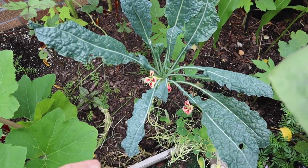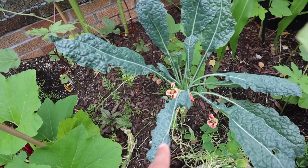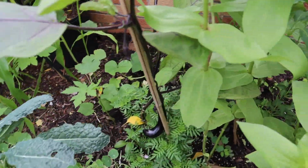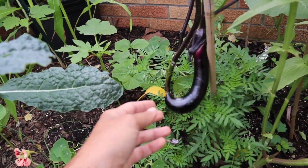And this beautiful kale here, the nasturtium there is starting to climb the kale, so look how kind of cool it looks. Almost looks like the kale is flowering. This pretty nasturtiums. Oh, I have an eggplant here. This is actually pretty big. In a couple of days, probably ready to harvest.